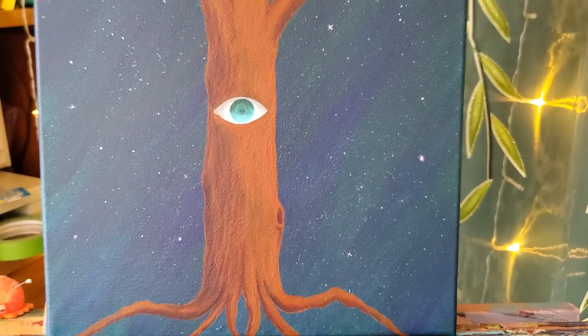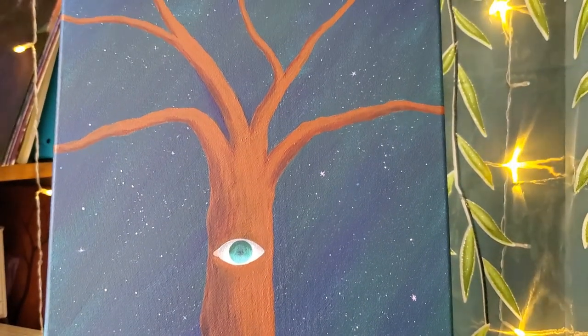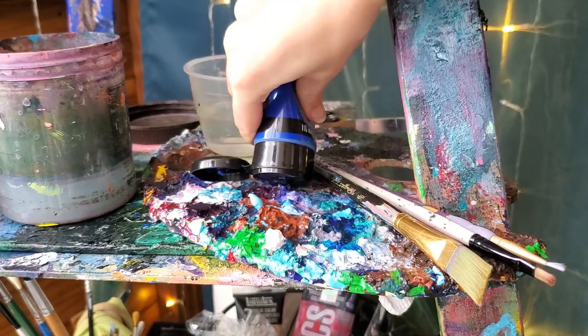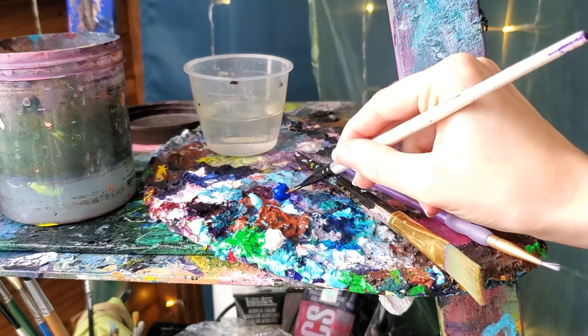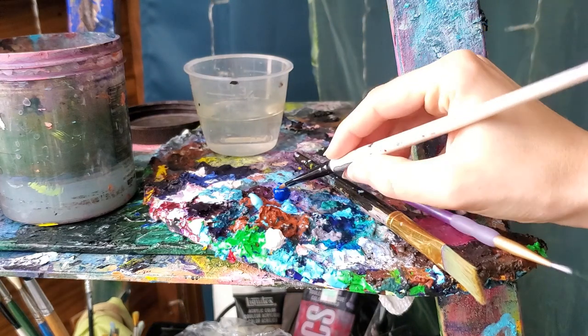And I kind of forgot to film this here, so here's my progress. I put in the general shape for the eye. I didn't film that, and I'm not really sure why. I'm not sure what happened. I think that I thought I was filming for part of that, and as it turns out, I was not.